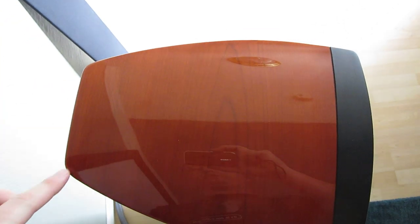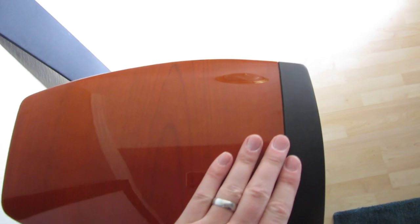But otherwise, I don't really know what else there is to say. If you look on the top of the speaker, it's also curved. Again, it's a resonance thing. They're not curved on the bottom. So the only place you have where you can get standing waves is on the back. I don't know if they got a curve inside the cabinet. I haven't taken it apart.